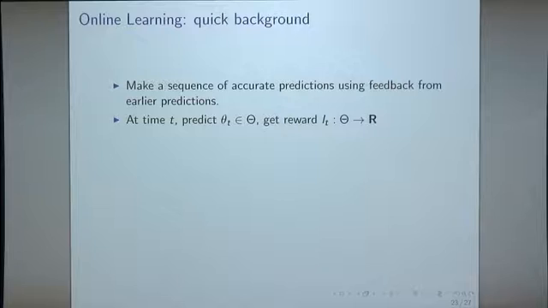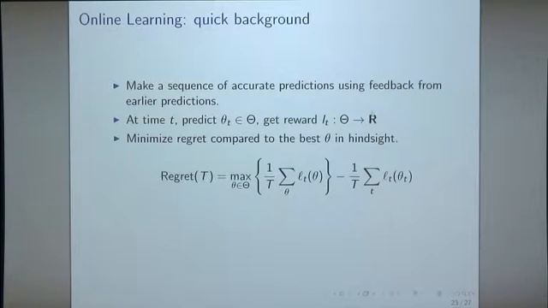Think of this as a concave function, and you want to maximize. So here again, these are reward vectors. You want to maximize them, and the regret is, if you knew all the reward vectors, what would be the single theta that you pick in hindsight, versus the reward of the thetas you picked online. Okay, so this is an online learning problem.